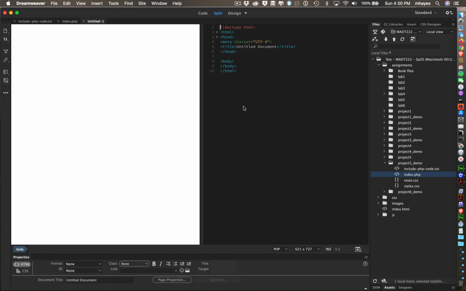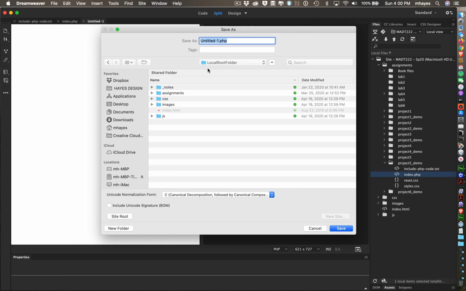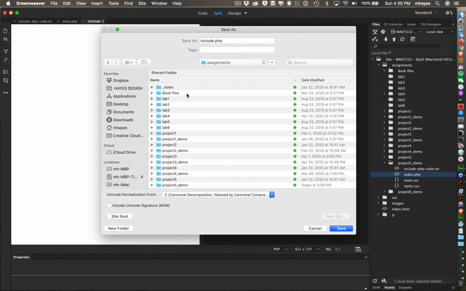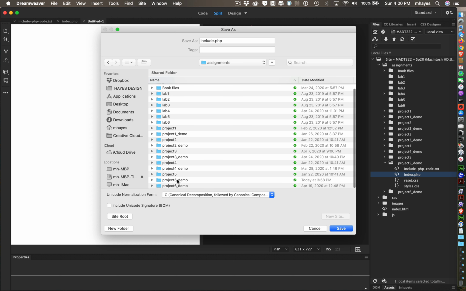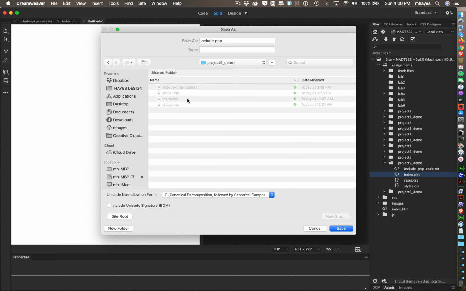So first thing I should always do is save it. So I'm going to do a Command S. There we go. And I am going to name it include.php. Now it took me to my root folder. That is handy. I'm going to go into Assignments. I am working in Project 5 Demo. So you can see the files I'm working with right there.